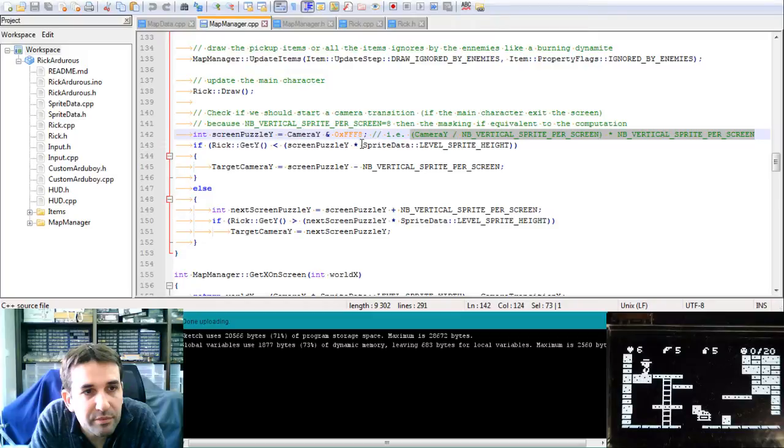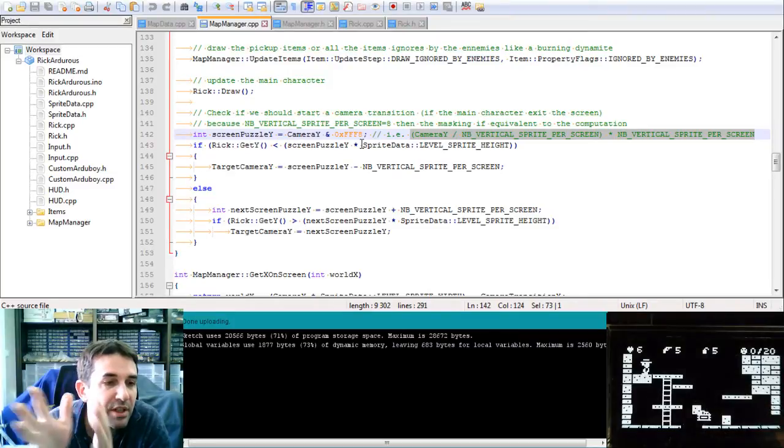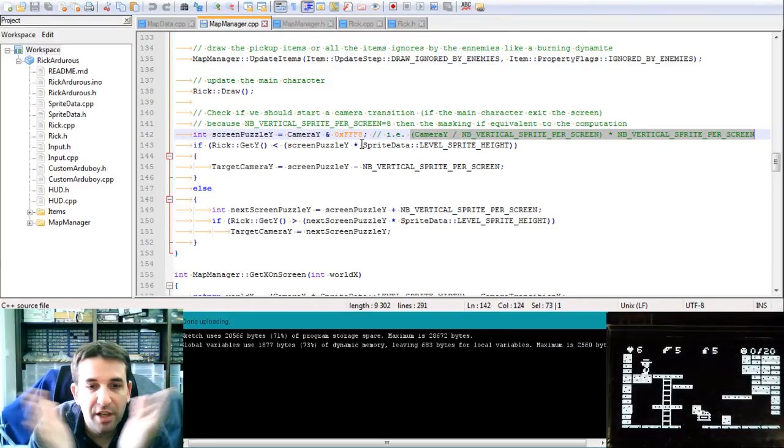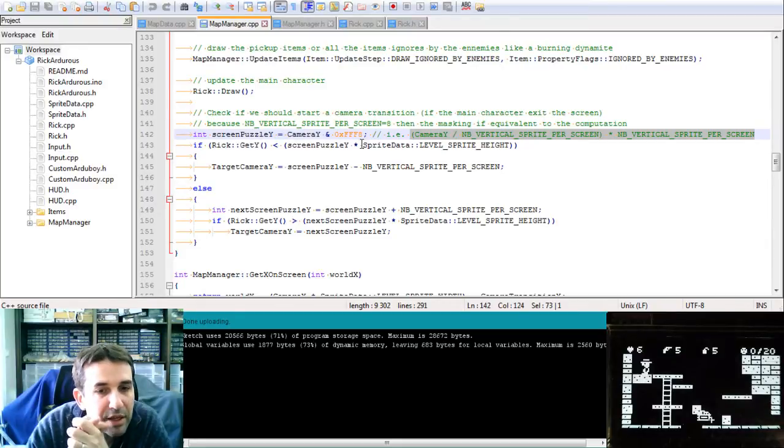So that's a bit normal. And also because our sprite is 8 pixels wide or tall, everything falls back in place nicely.